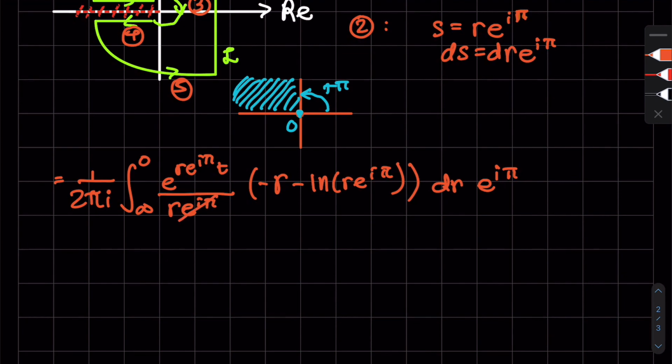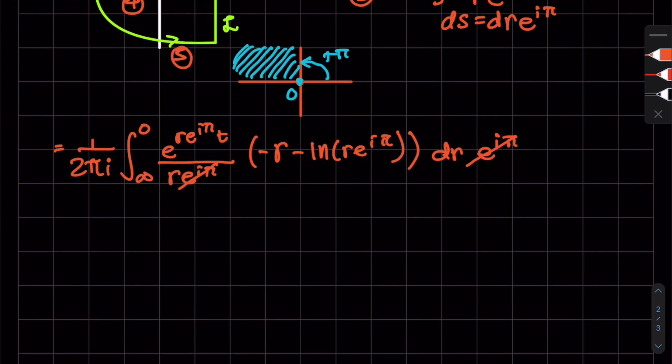We probably need a little more space here. Maybe I'll just move everything down. Things are going to cancel out, this and that. We can sort of suck out the negative and then use it to flip the bounds.